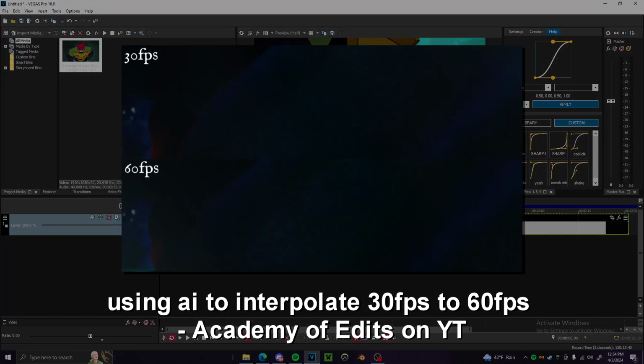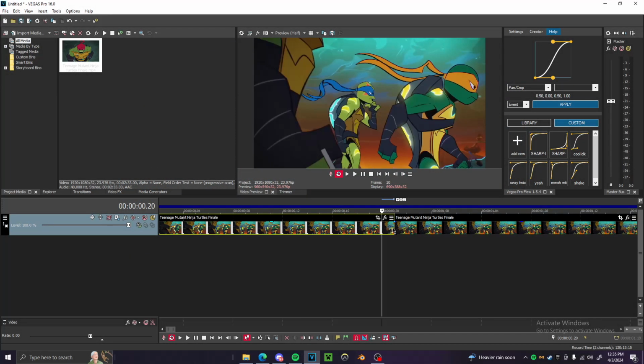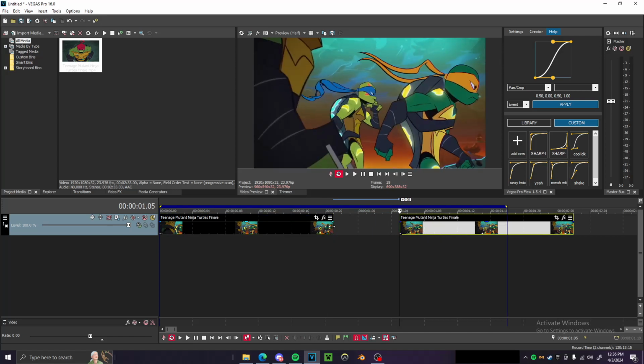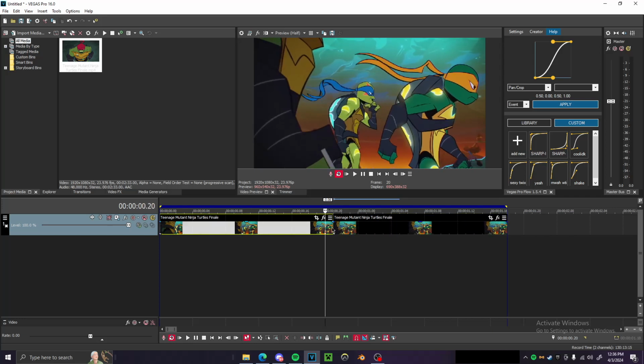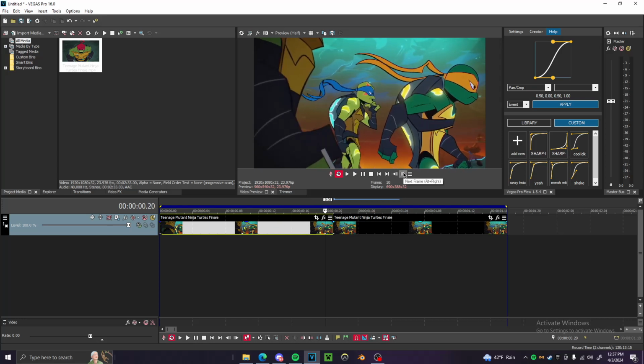So Flowframes is an AI video interpolation software. Let me show you how Flowframes works. Let's say you have these 2 frames, right? Flowframes uses AI and it uses the information of these 2 frames and generates frames in between them to try to make it smoother. People usually use it to boost videos from like 30 FPS to 60 FPS because it generates more frames. But we can use this to make our Twixtor better, and it helps minimize warping as much as possible. It's not perfect, it doesn't work in all cases, but it's still very helpful.